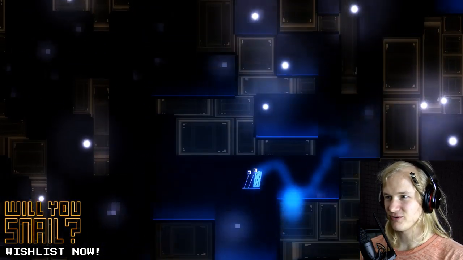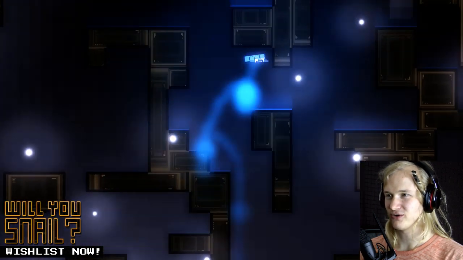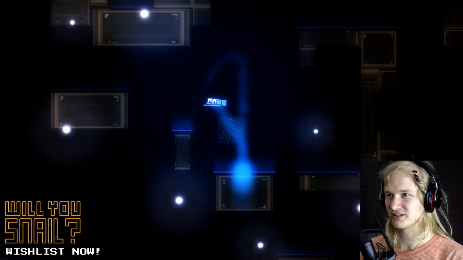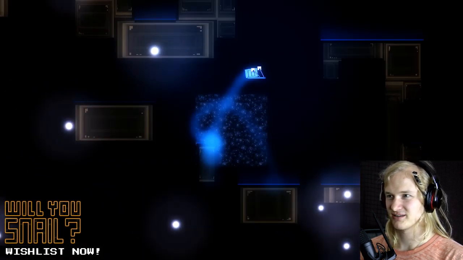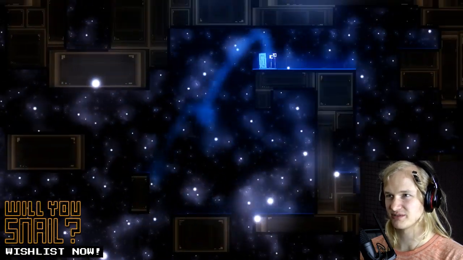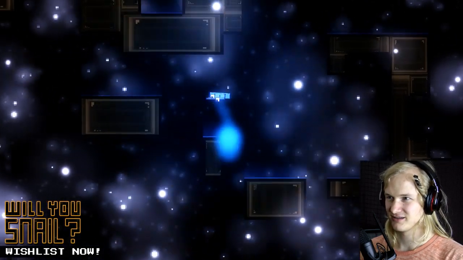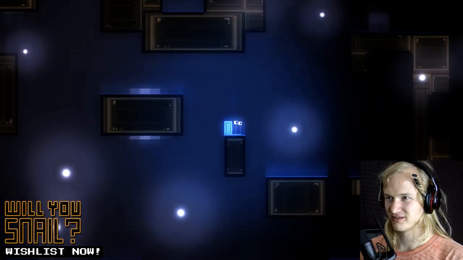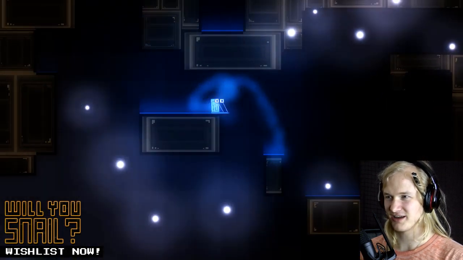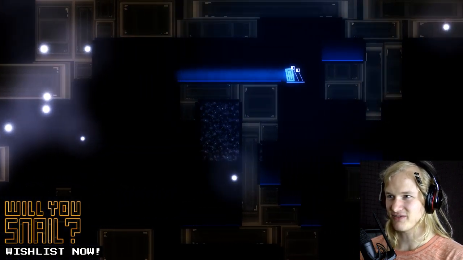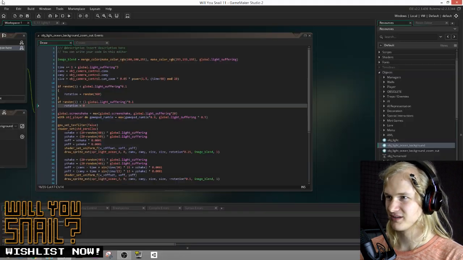So the idea is that now the background should start fading out, and then you can see here after a while it pops in again as a small square. The first thing we need to do is turn that into a smooth transition, and the other thing we need to do is put some squares around this space thing, so it looks a little less glitchy, a little more like it's supposed to stop at these edges. You can see it starts out as a little square, and I feel like this will look very cool when it's done. It's already looking kind of promising.